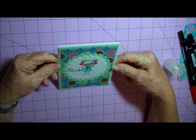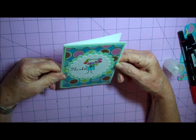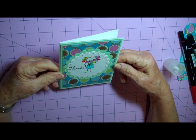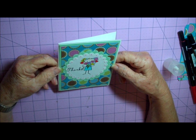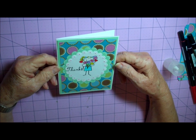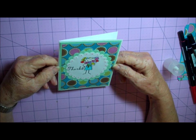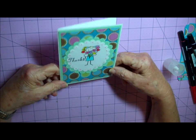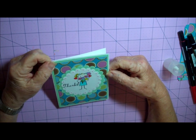And there you go. It's a really simple but sweet thank you note that will be sent to the nice lady that sent me some pretty measuring spoons, but they're very heavy and they're ornate and designed for holidays, and each one says blessings or love or hope or something. They're really kind of special, and I will keep them and think of her often when I use them.